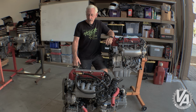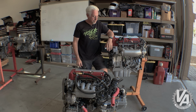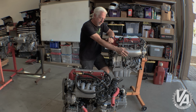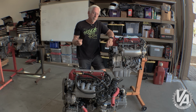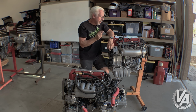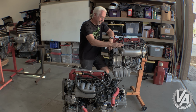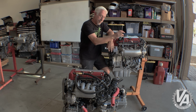Now, the Accord Euro R is the only one I don't have here. That one looks very similar to this particular motor, the Type R motor that came in the 2006, because it has this different style intake manifold on it. Although, in my experience, the majority of the Accord Euro Rs came with the RBC manifold. I've also heard said that some of those motors came with the RRC manifold, which again, those manifolds are very similar. These just happen to have bigger runners.